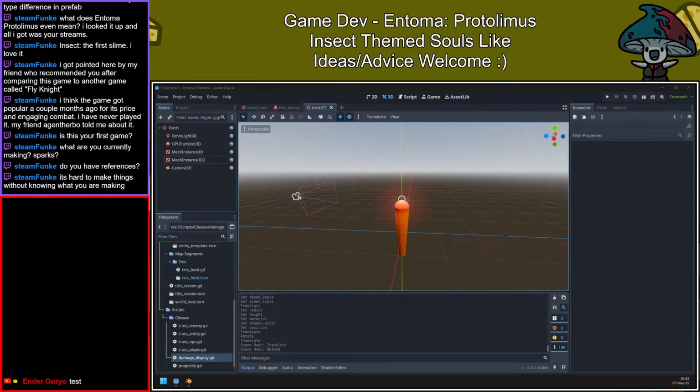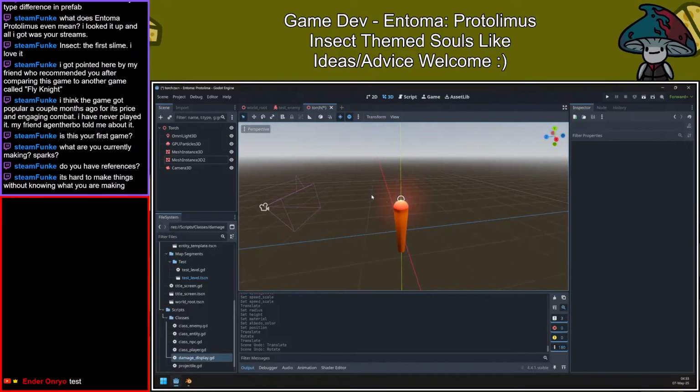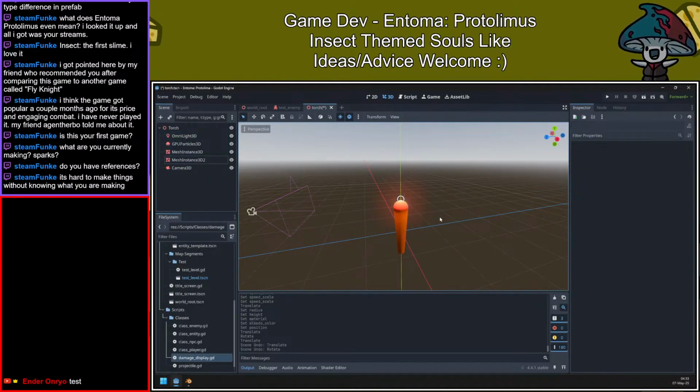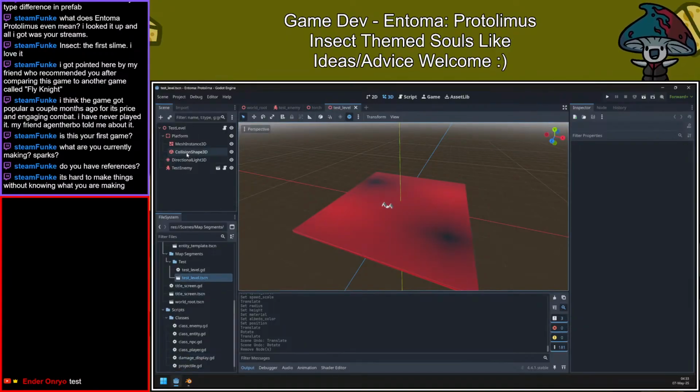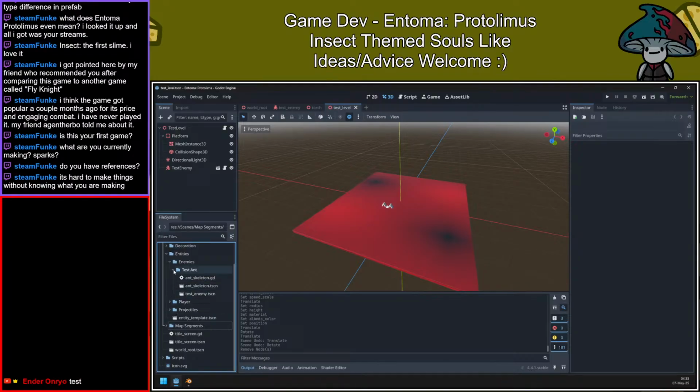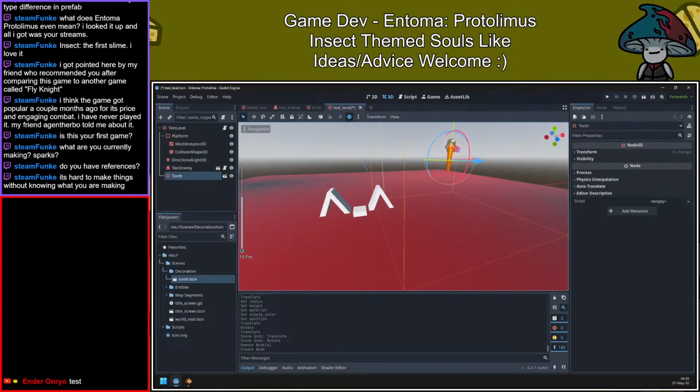My coding instructor looks like they hopped out of the chat, so I am doing something else that is slightly more physical that I can actually grasp without knowing the syntax. Okay. I don't need the camera, it seems. So if I go to test level, can I bring the torch in?